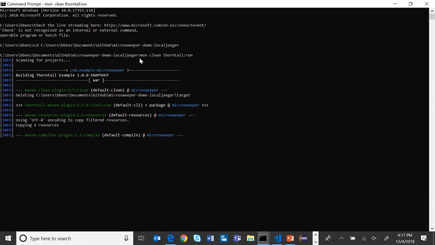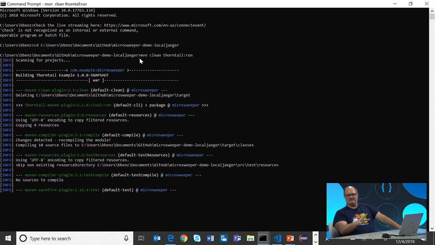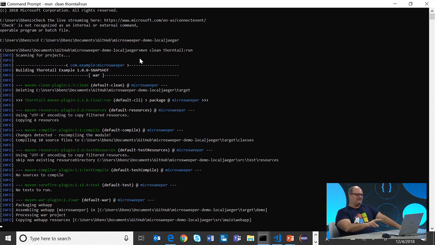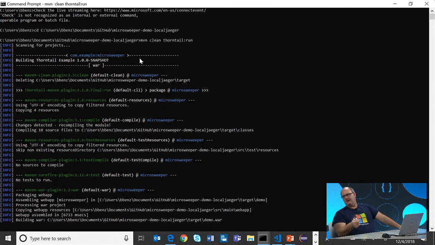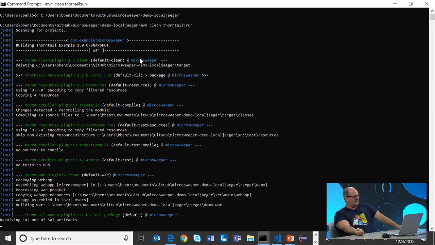And then that WAR file gets used by WildFly, because we're using Thorntail here, Red Hat's implementation of the microservices standard. It's going to use WildFly, which is basically Red Hat's implementation of the Java app server. So we're doing a build and then a deploy, and it's actually going to run on top of this.